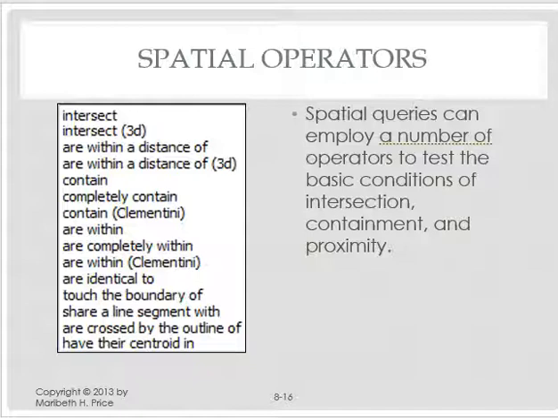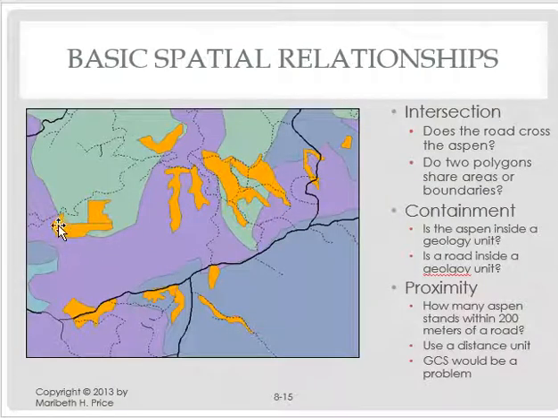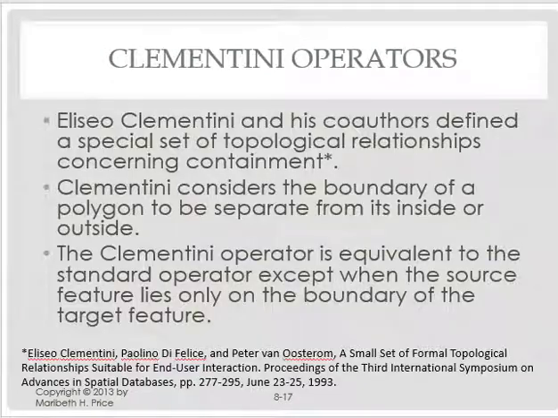So often there's a couple that I use pretty consistently, and then if I try different ones and they're not giving me the results I want, then I know to try another. So some of this is just learning which tool works for you. But basically intersecting or within a distance, contained or completely contained or within, those are kind of the options. And I think one of the differences, this polygon could be contained, but this polygon would be wholly contained or completely contained. So a little bit of hair splitting, I think, with some of that.